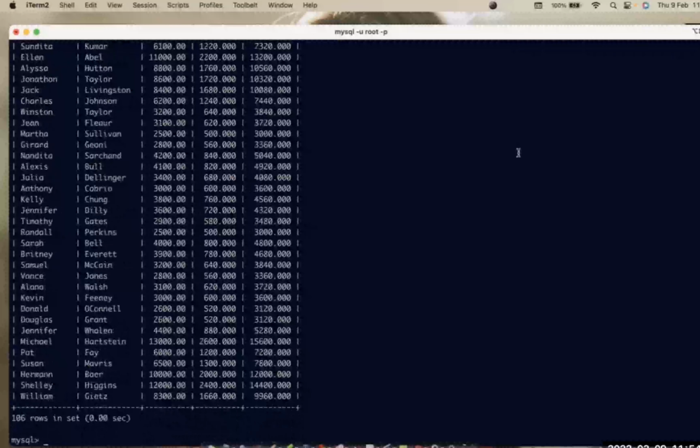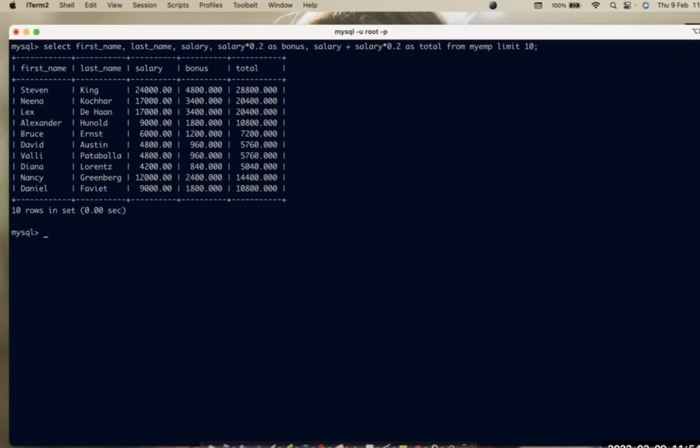So let me limit it so that we can have a better look at it. Limit. So now this is one select command, right?